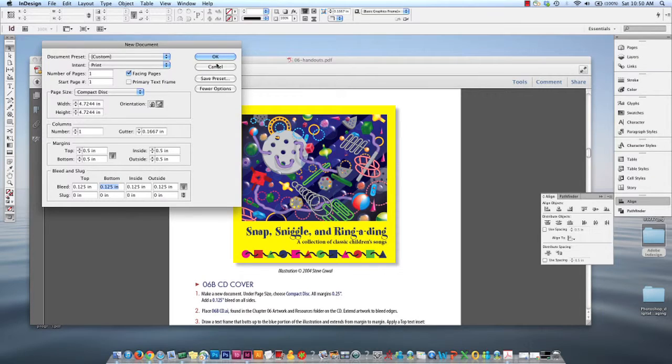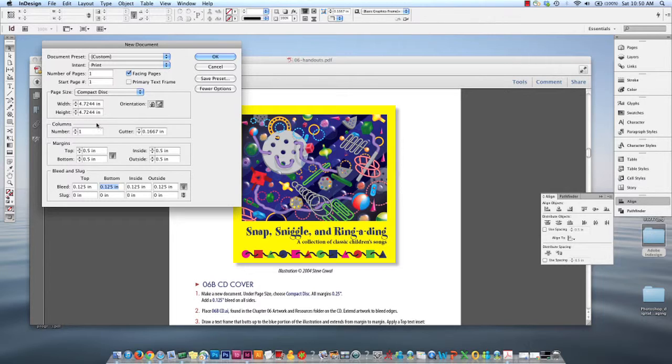So anyway, bleed, very important. And it only has to be 1/8 of an inch on every side. But that's one of the things that a printer will ask you when you go to have something printed, if there's a bleed, or they'll check. And if there isn't a bleed, then they'll say, oh, you don't have a bleed. And so now you'll know what they're talking about.